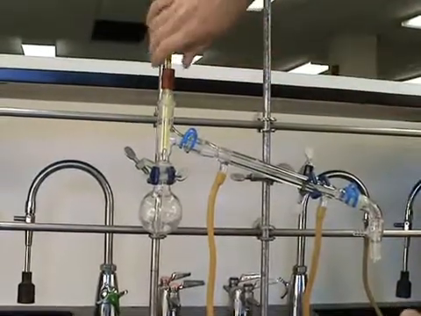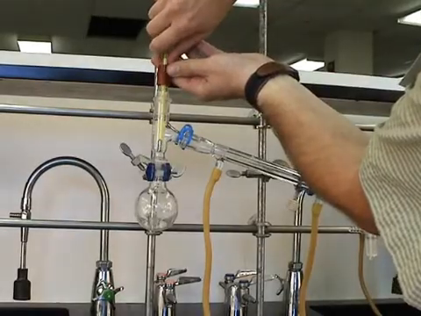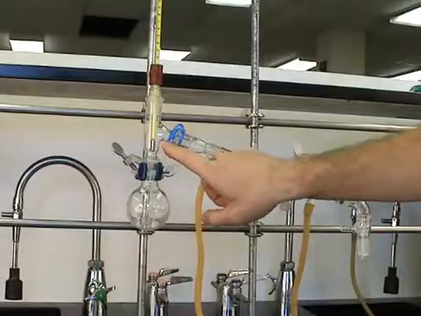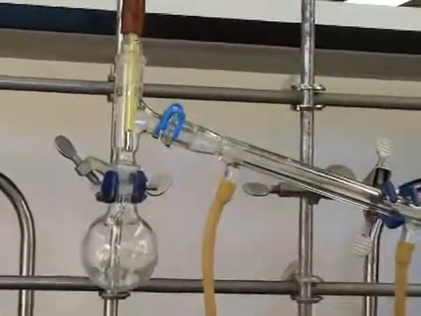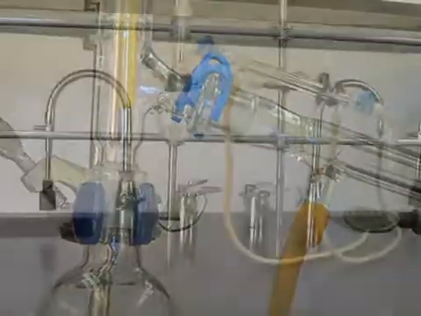The thermometer is inserted and then adjusted for height. This is critical. The top of the bulb of the thermometer should be even with the bottom of the opening into the side arm. If the thermometer is too high or too low, you'll record an incorrect boiling point.